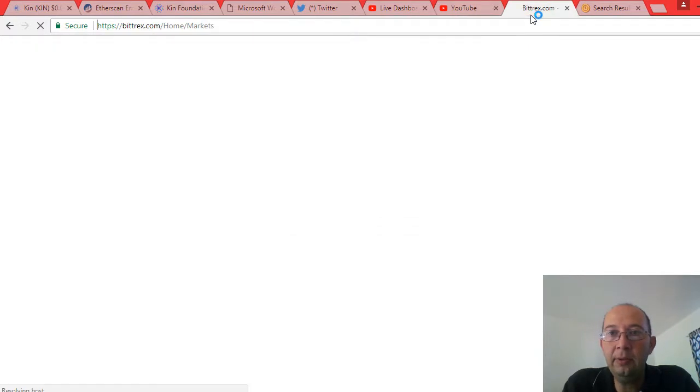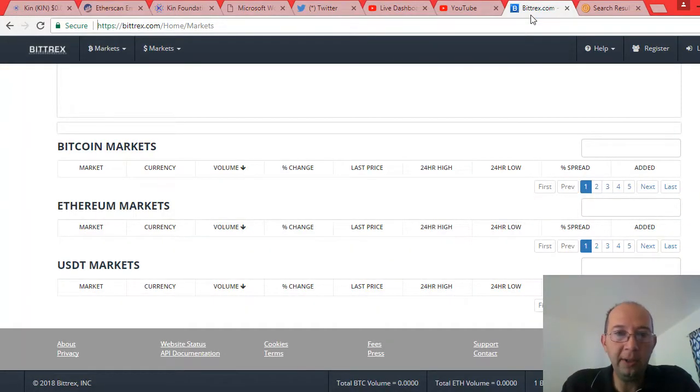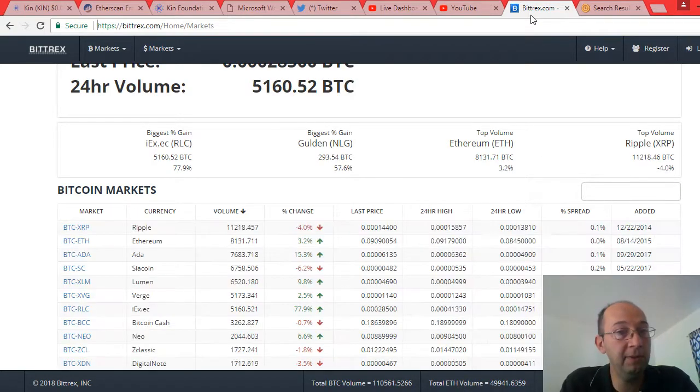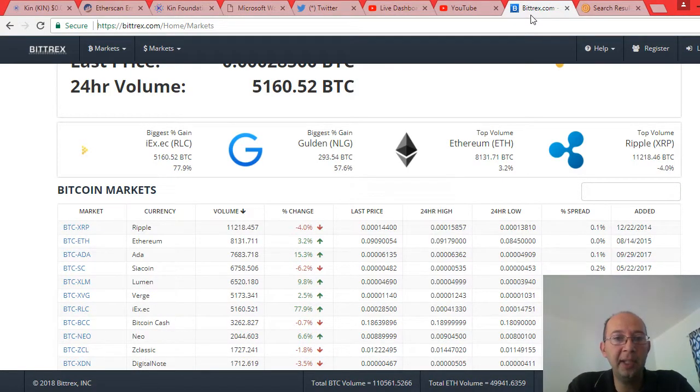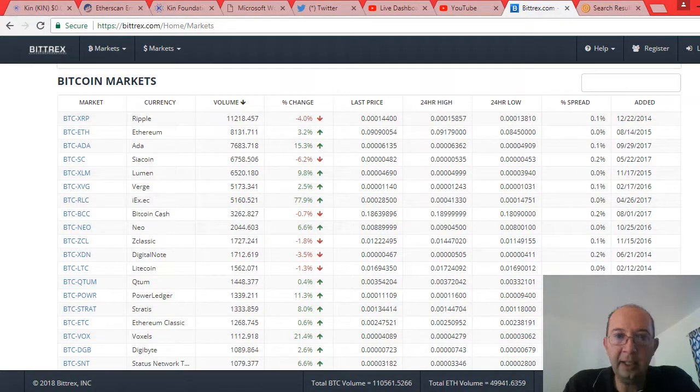And let me tell you, if you want to know if something's being pumped, just go onto Twitter and join all the pump and dump groups. And if they're tweeting about it, if they're saying this to the moon, it's a pump and dump. And you can make money off pump and dumps. You just can't be the one person holding the bag praying for it to come back up.